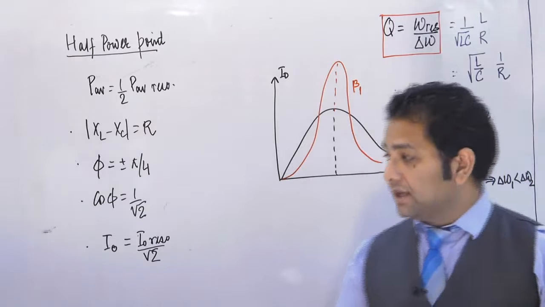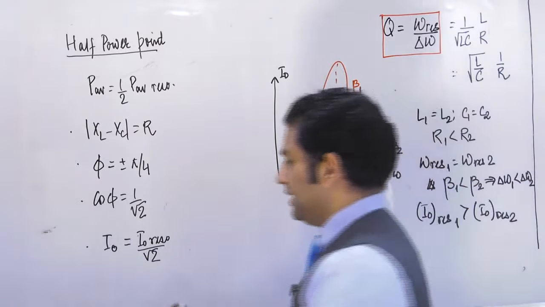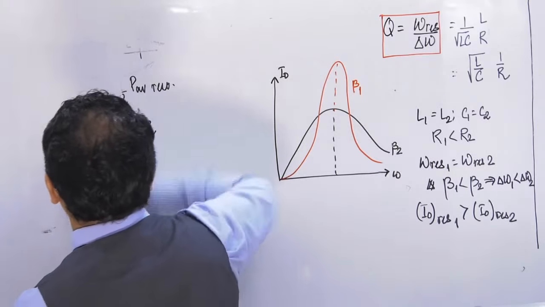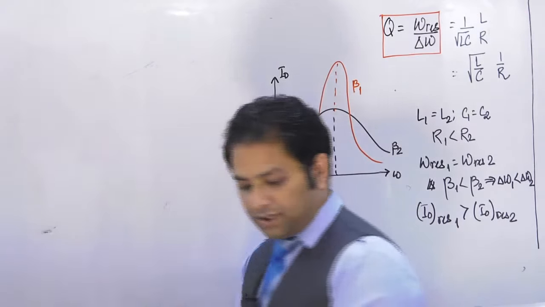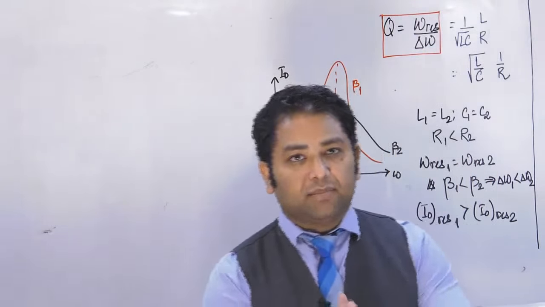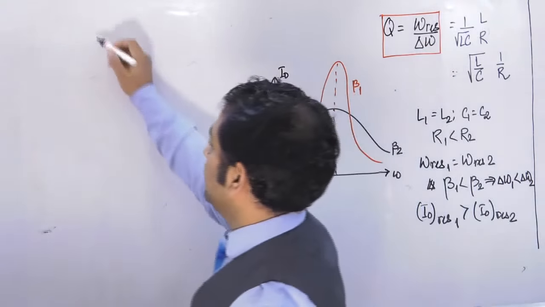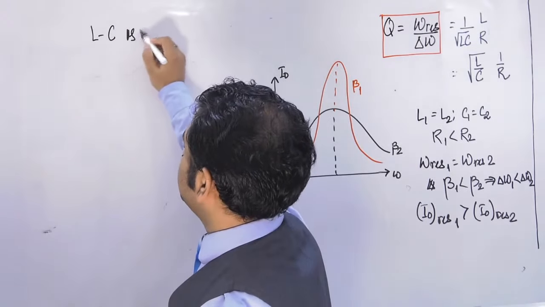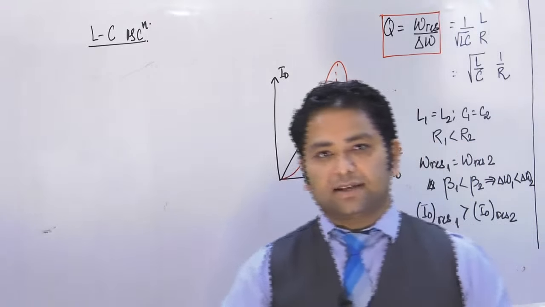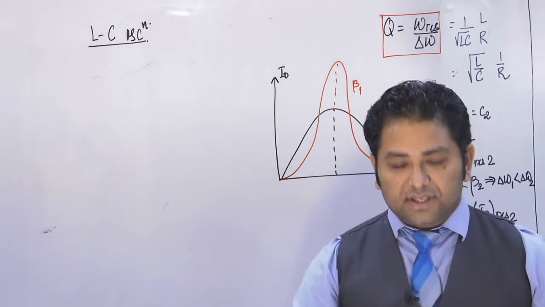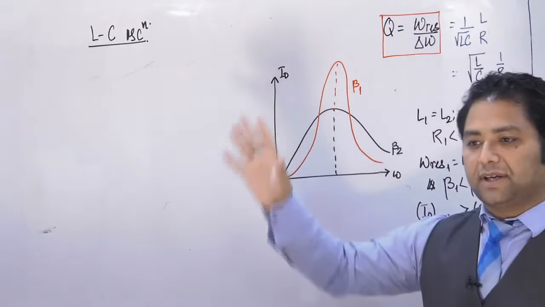So guys, this is how we understand the Q factor and other parameters. So just be attentive to this. Now, the next part that I will be talking about: we are done with the AC circuit, but there is a small combination different from this, and that is called the LC oscillation. Now let us see what is the meaning of LC oscillation. First of all, it's something different from this topic.